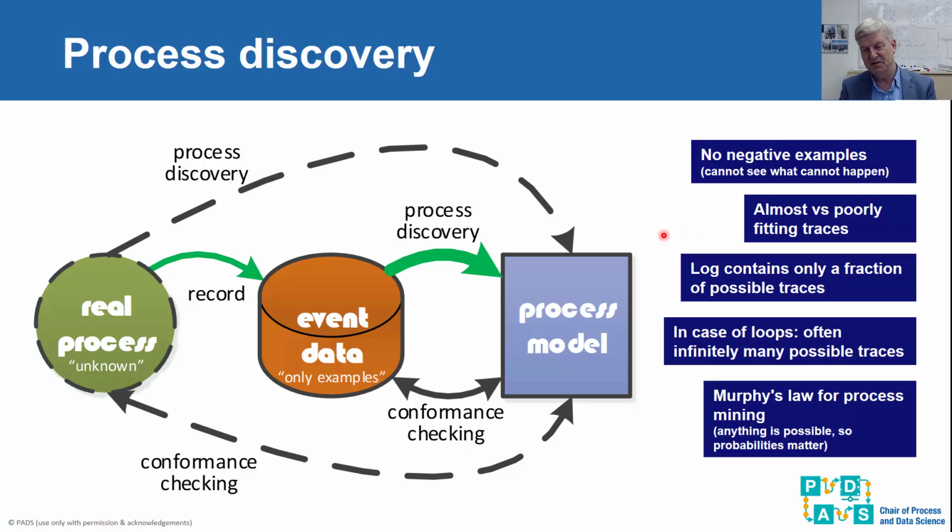If we look at a process model that has a loop, we have infinitely many traces. And because we have infinitely many traces possible in the model, we can never expect them to happen in reality. And so here, sometimes I talk about Murphy's law for process mining, that basically says anything is possible if you wait long enough. So in the end, the process model should not describe everything that could happen if we would wait for centuries. That is not an interesting question. We are typically interested in, let's say, the model that is, for example, describing 80 or 90% of the behavior.